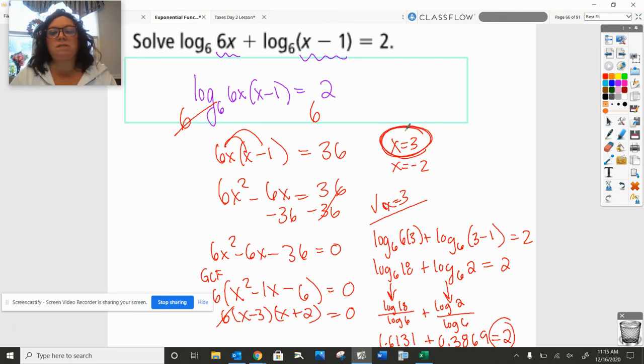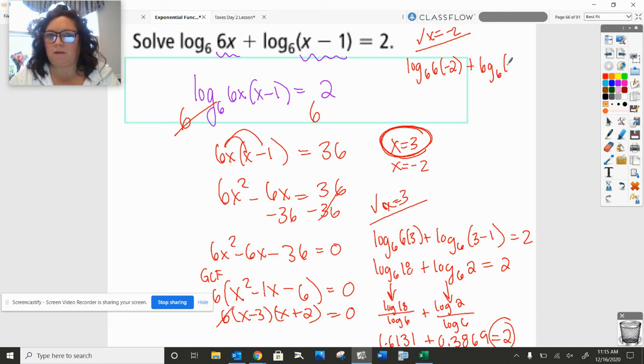All right, now don't always assume the -1 is going to be extraneous. Sometimes when you plug it in, it makes a logarithm that's positive, so you're good to go. So let's do our check. I'm going to do it up here so I don't run out of room. For x equals -2. Now, I'm already seeing something bad happen here. And maybe you see it also. I'm already seeing a log of a negative happening.